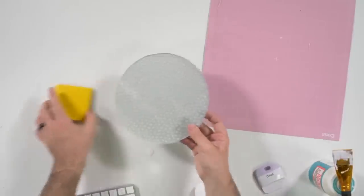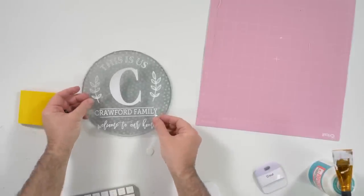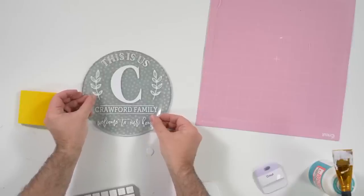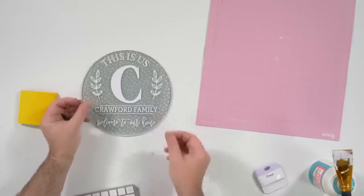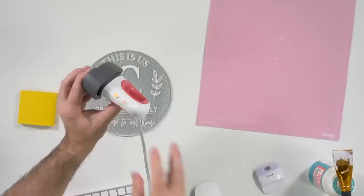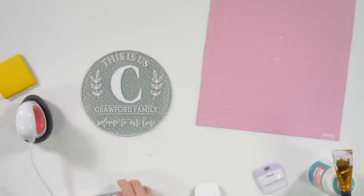Now what we're going to do is, I already cut out and weeded our project today. So this is the This Is Us design, which we designed together, customized, and cut. I'm going to preheat my mini EasyPress to level 3 because this is on glass, and it's textured glass. This is the part of the process that is going to be the hardest.